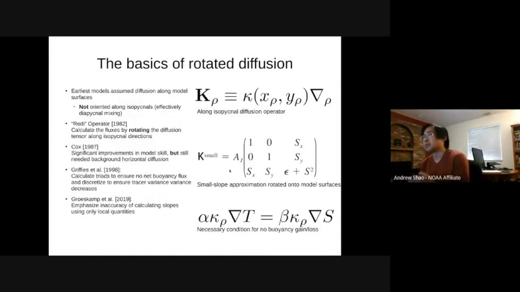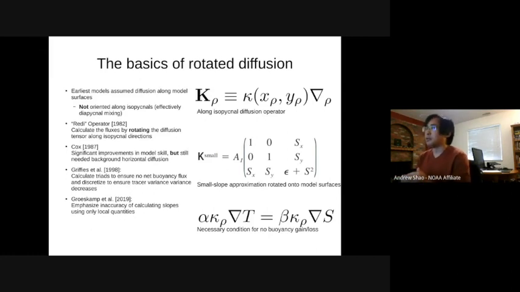Specifically in the ocean, this mixing happens along the direction of neutral buoyancy. We know that processes in the ocean tend to be adiabatic, and so originally the thinking is that mixing happens along an isopycnal direction. Later on, there's been a lot of literature talking about how isopycnal is not truly neutral, in the sense that true neutrality means there would be no buoyancy flux. I'll get into that distinction a little bit later.